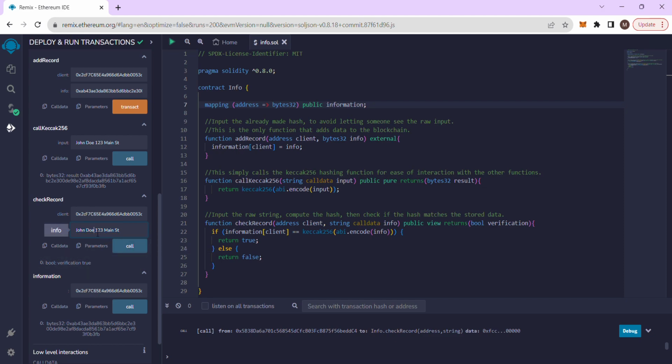And then this hash is very specific, right? If I were to put a comma here, this would come up as false. This no longer integrates. Or if I put a period here, right? This no longer hashes into the exact hash that is stored. So anyway, this is kind of a quick example. I want to store information that is private and then allow people to verify that the information is theirs. I obviously would want to add a lot more security features if I was actually using this, restrict who's allowed to add or edit information, maybe a function to delete records as well, things like that. But this is kind of just a proof of concept.